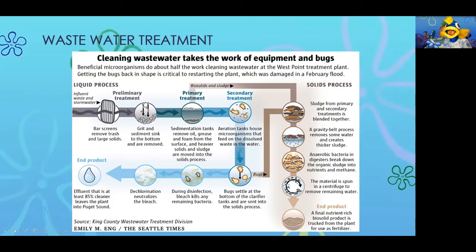The solids are removed, and they are also treated with bacteria, but instead of aerobic treatment, this is an anaerobic treatment. So the anaerobic bacteria are put into the organic sludge, and the material is spun and spun and spun. The end product is a nutrient-rich biosolid that can be used as fertilizer. This process is incredibly clean, taking all of our human waste and turning it into fertilizers, which can be used to grow foods, and clean water.